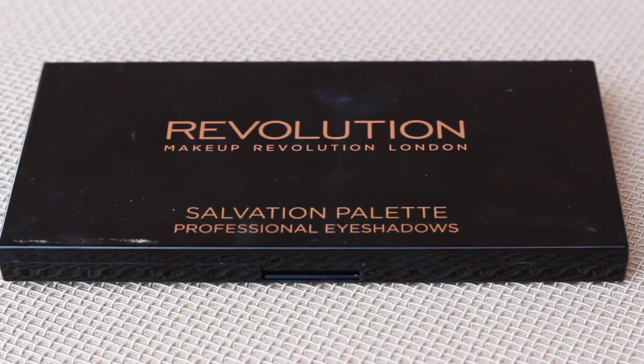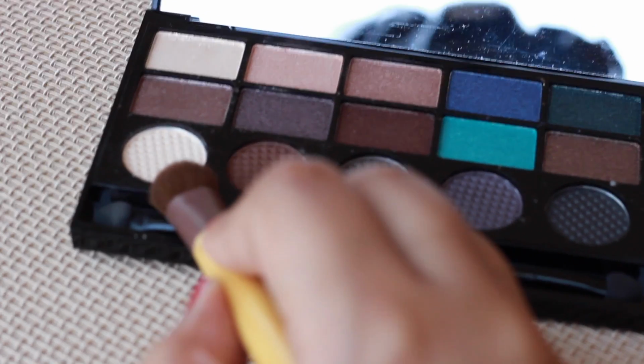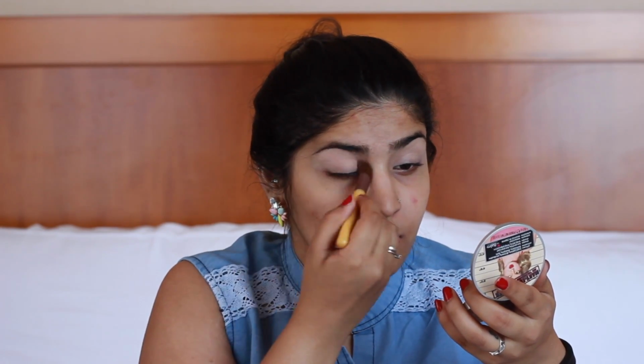And the only palette I'm going to use is this Salvation palette from Makeup Revolution. I'm going to start off by picking this off-white shade and applying it all over my concealed eye to set the concealer and make my eyeshadows blend way more easily.